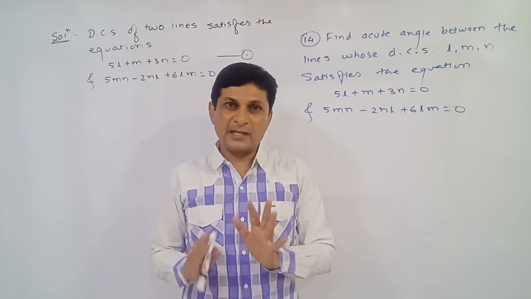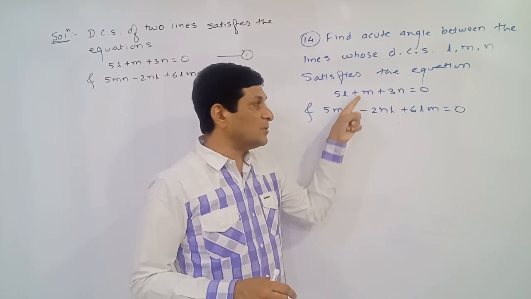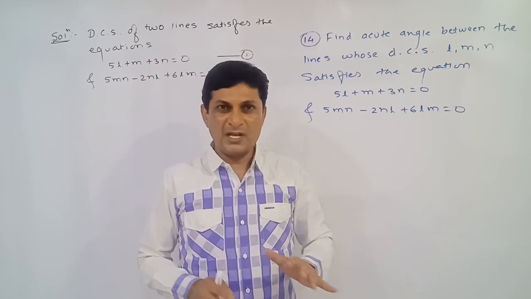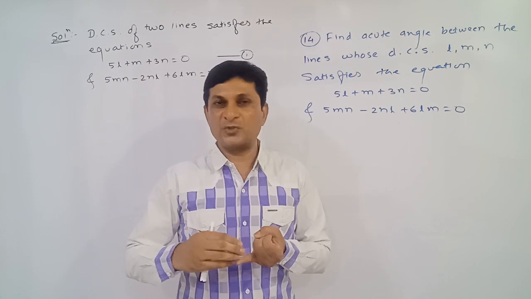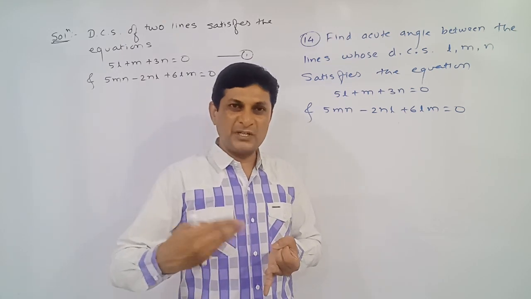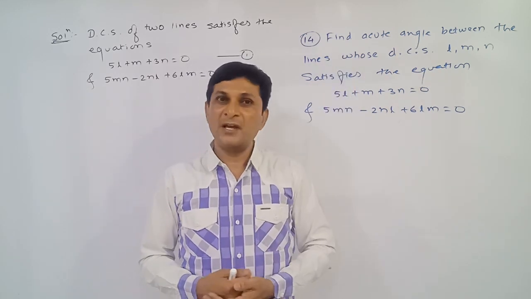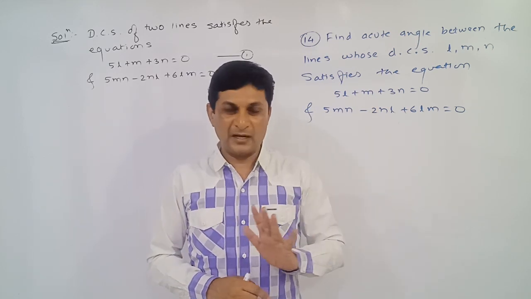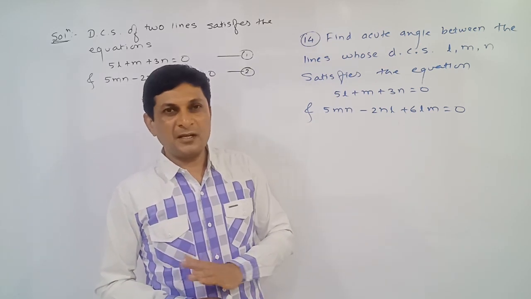In every example 90% part is common, means solving the given two equations. First our aim is to find out what? Direction ratios. Once the direction ratios are known to us, then if the question is to find out direction cosines, find out direction cosines. If the question is to show that lines are perpendicular, then using direction ratios we are able to show that lines are perpendicular, or the question may be asked to find out what? Acute angle between two lines. Means 90% in all such examples is similar. The method which you are applying in this example, the same method is applicable in every example.